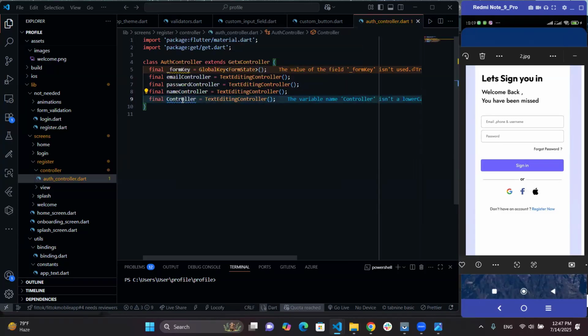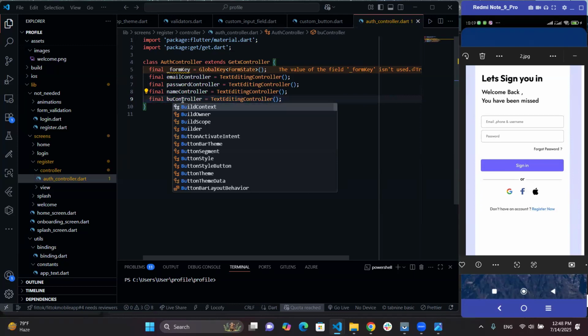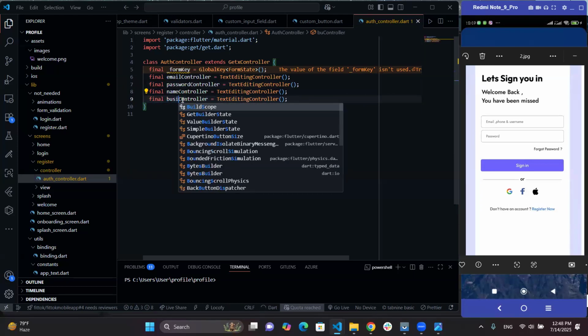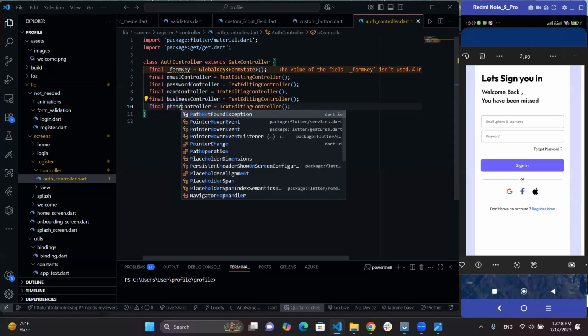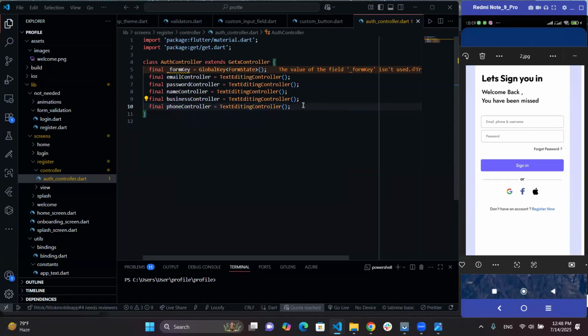Let's call this businessController. Then the last of it should be phone, whether phone or phoneNumberController, anyone you want to do. It's up to you, it's fine. All right, so now declare these controllers.